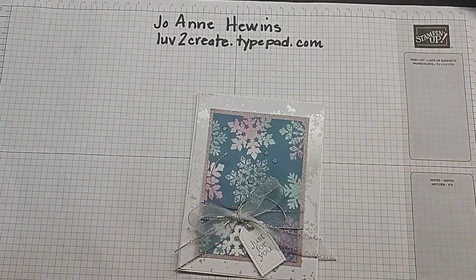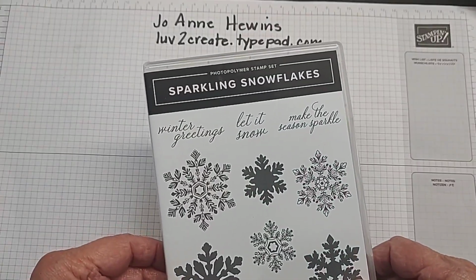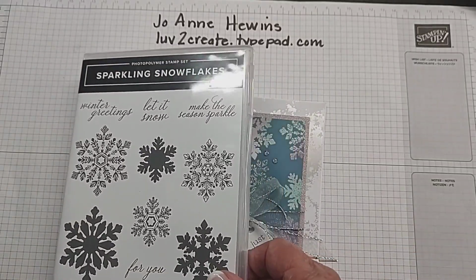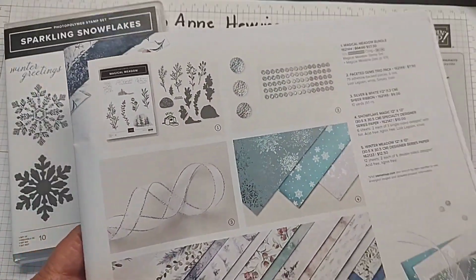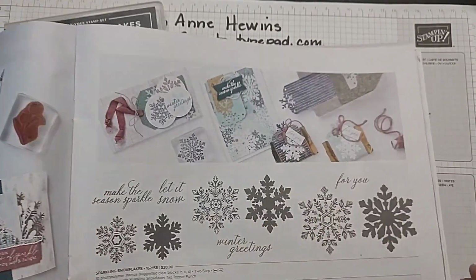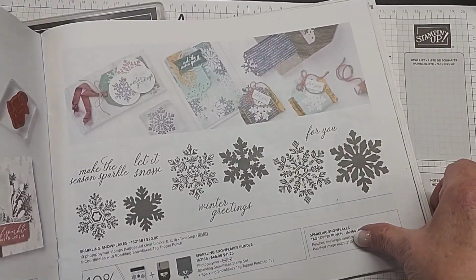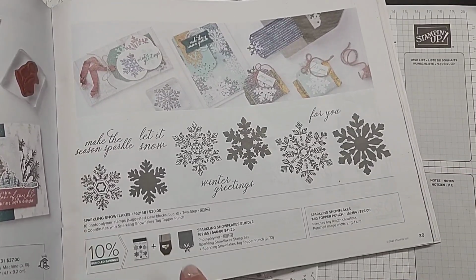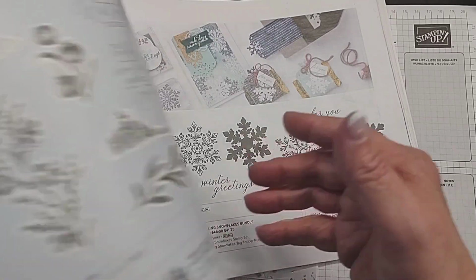So this is the card, and we'll be using today the Sparkling Snowflakes stamp set. It is in the mini catalog, on page 39 right here, Sparkling Snowflakes, and it's a bundle. It also comes with a punch, but we're not using that punch today. Maybe I should have done that.